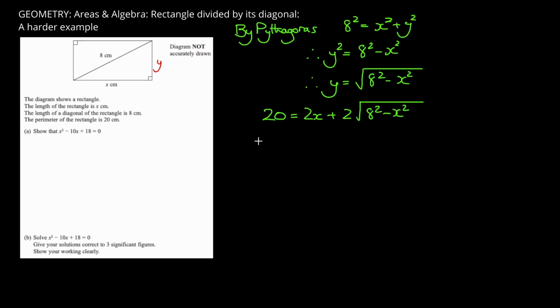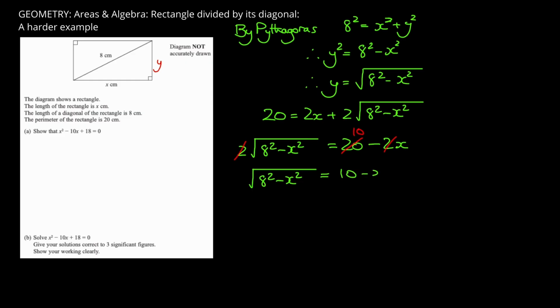I'm going to write the equation the other way round, and that must be equal to 20, and 20 is joined by negative 2x because we've subtracted 2x from both sides, so this is negative 2x. Now, before we do anything else, I've got a common 2 all the way through. So this will cancel with that, and that is 10, and it cancels with that. So we've got that our square root term now equals 10 minus x.